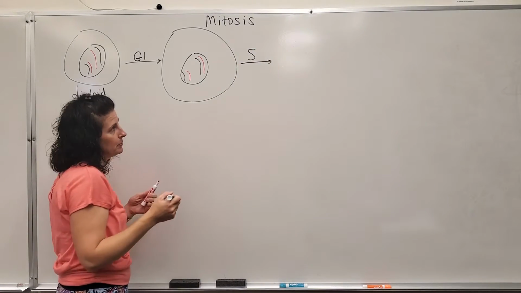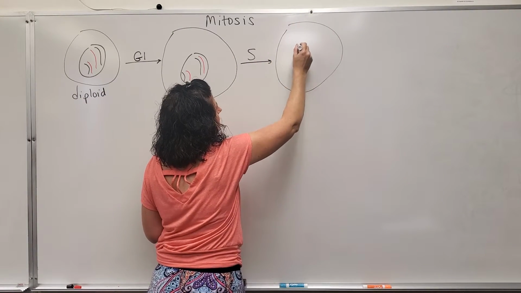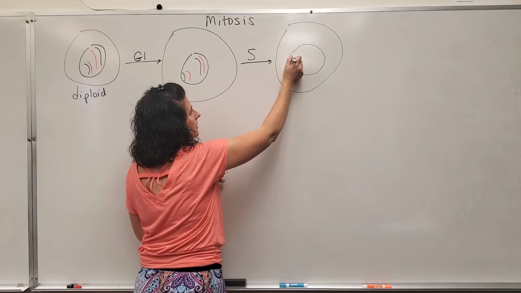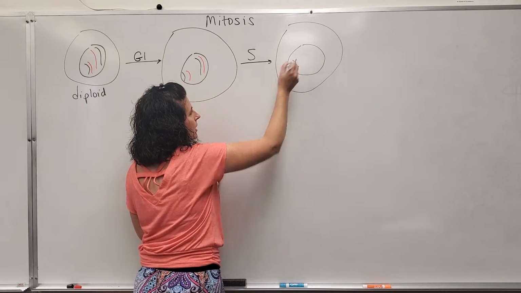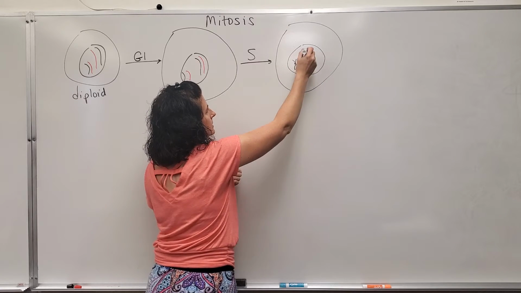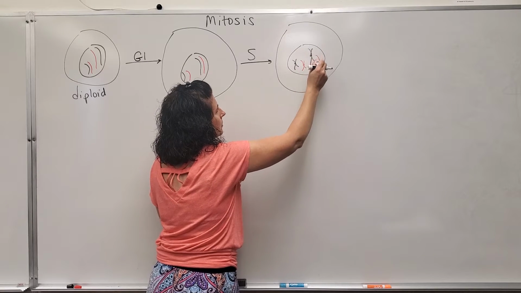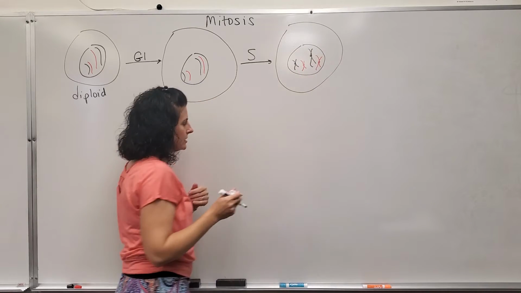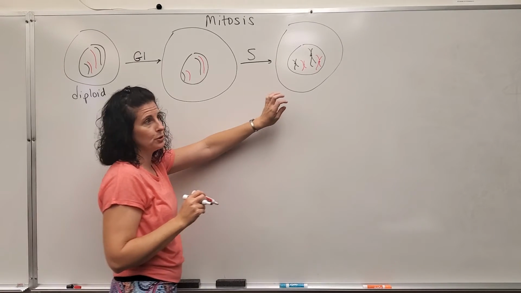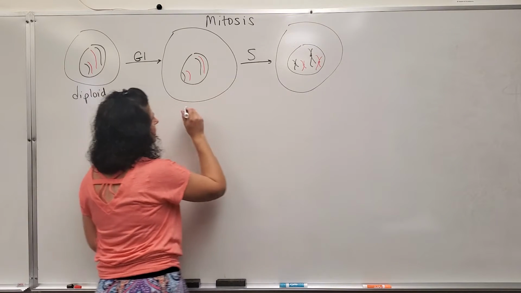So this is where we come up with those duplicated chromosomes. Okay, so now chromosome 1 is going to make a copy of itself, both in the egg and the sperm, and then the same thing for chromosome 2. Again, that centromere is going to hold them together, and we have our different sister chromatids. So that was DNA replication.